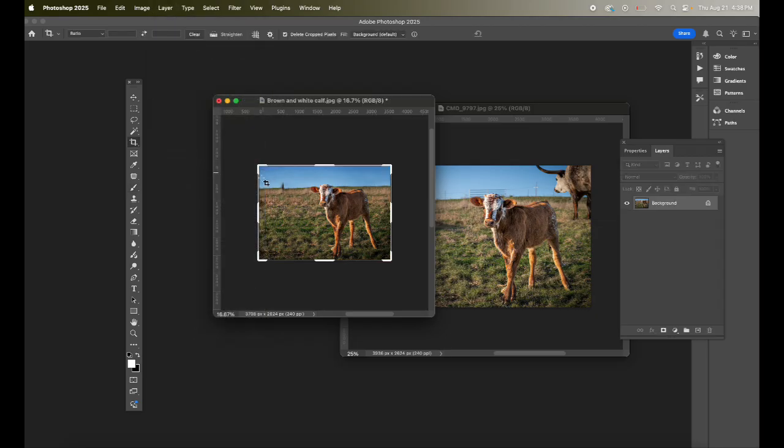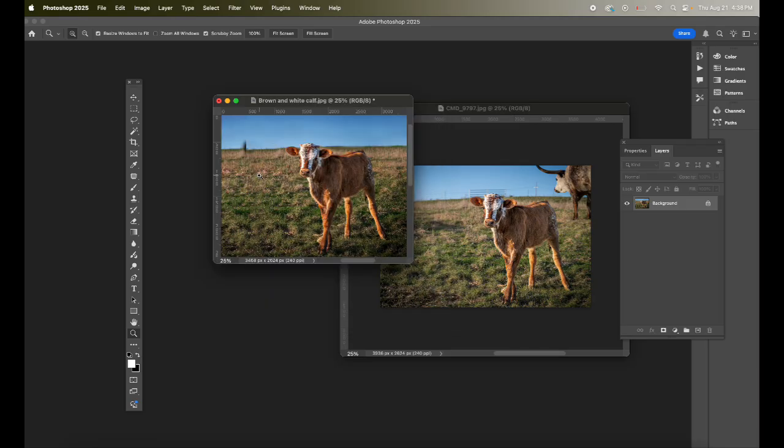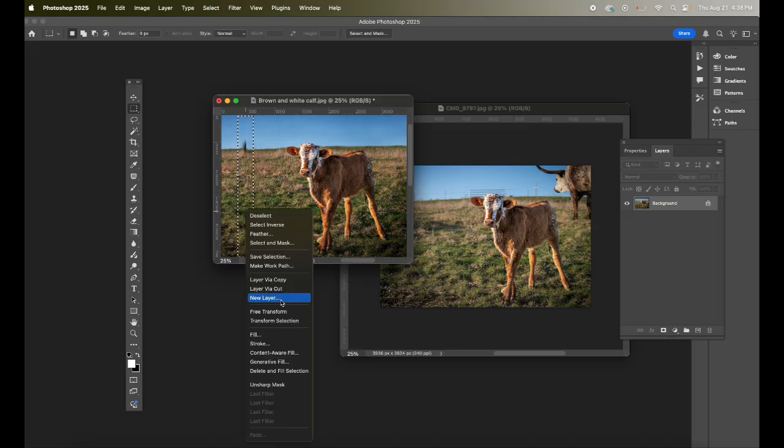And I'm going to bring it in just a little bit. Where this line was, where it connected, I'm just going to come down here. Oh, I probably needed a little more than that. And I'm going to do the content aware.